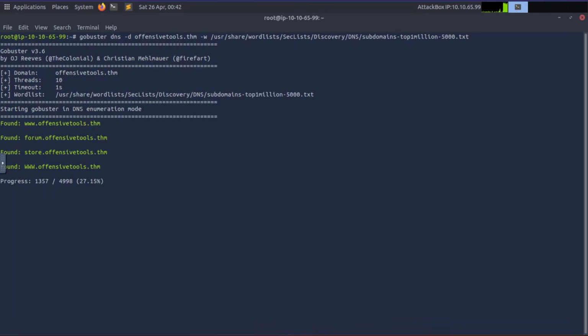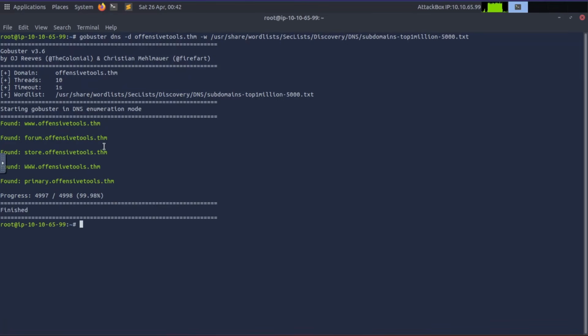And again, you can kind of see it. So it found www.offensivetools.thm, forum.offensivetools, store.offensivetools. So here's another www, and this confuses people, but if you look, this is lowercase, this is capitalized, but they're the same, okay? So those two, they really only count as one. And then we have primary.offensivetools.thm.